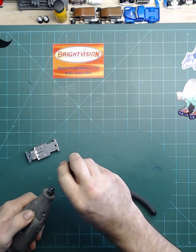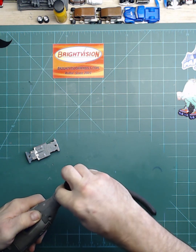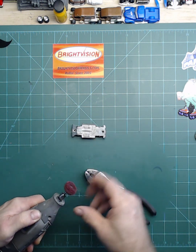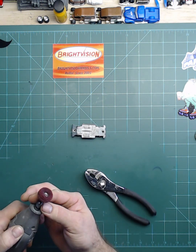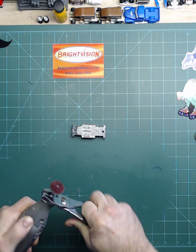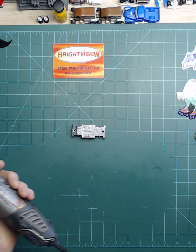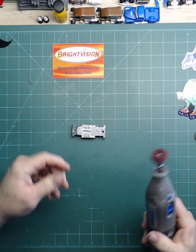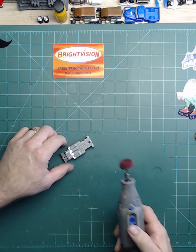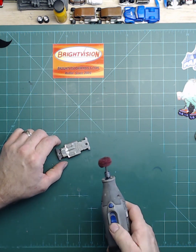Choose one of these on this. Don't really like to use the steel brushes on the base as much because it can scratch them up. It can scratch up your car too if you press too hard, but it's great for getting it out of the fine lines of the car and such, like on the roof lines of the Superman. So that's what I'll be using that for. But yeah, for the base, let's just use one of these.